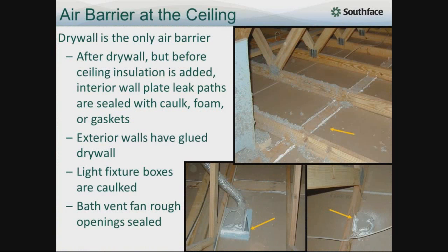Love it. Okay, and the last big detail is a small joint, a small leak path, but it's very, very long. So it's this interior wall plate. And here's a truss roof assembly with an interior wall, and they're going to hang the drywall, and the drywall gets mudded and taped from the inside. But if you go in the attic, there's a crack right here. It might be 1/8 of an inch, but the problem is it's hundreds of feet long, and it turns out that after you get all the big holes, that can actually be pretty significant.